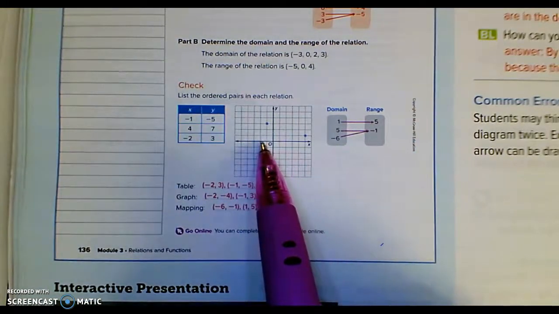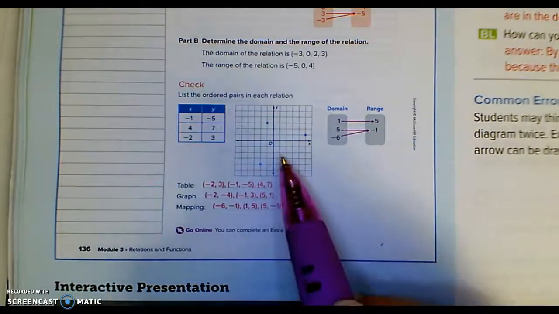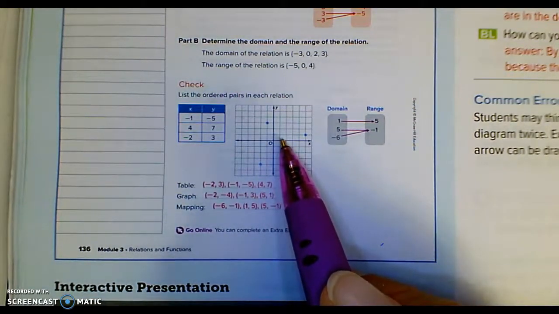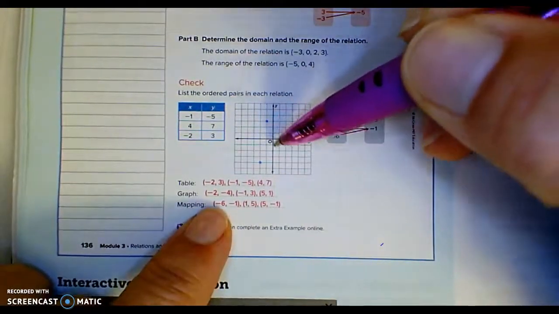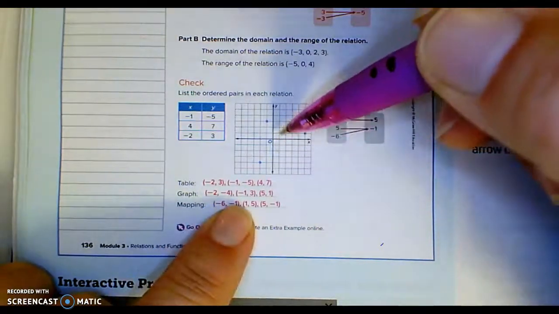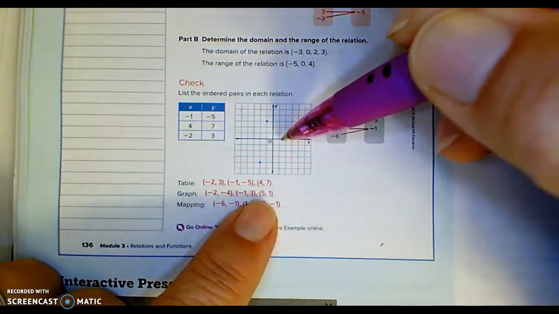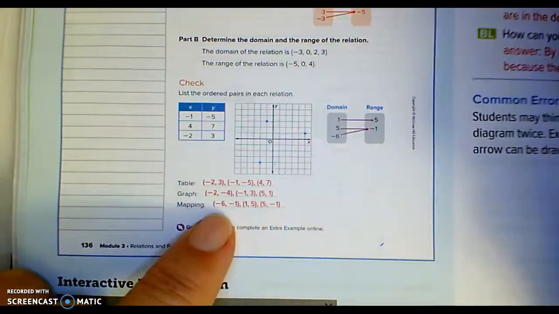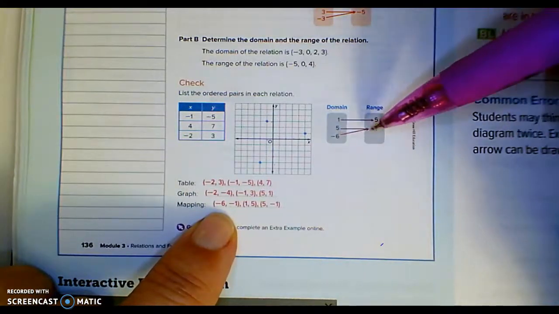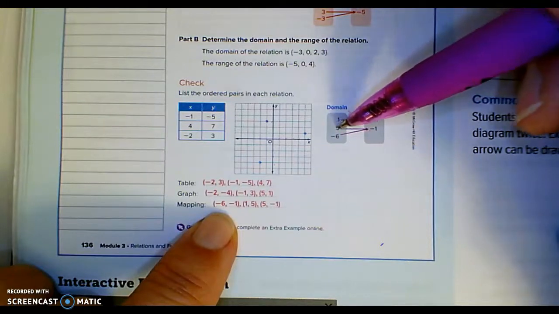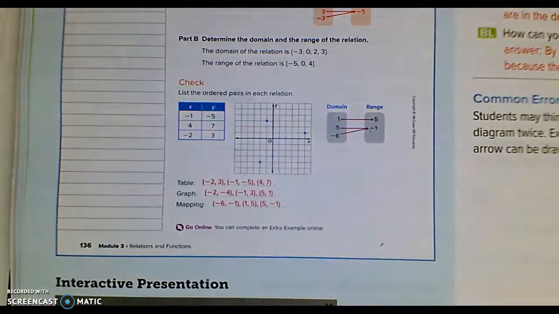So I have negative 2, negative 4, 1, 2, 3, 4. Then I have negative 1. Oh, that doesn't seem right. Oh, yeah, I can't see it. Sorry. Negative 1, positive 3, 1, 2, 3, and 5, 1. Yep. And mapping, I have negative 6 to negative 1, 5 to negative 1, and 1 to 5. Why not go in order? Okay, that looks good. I agree with their answers.